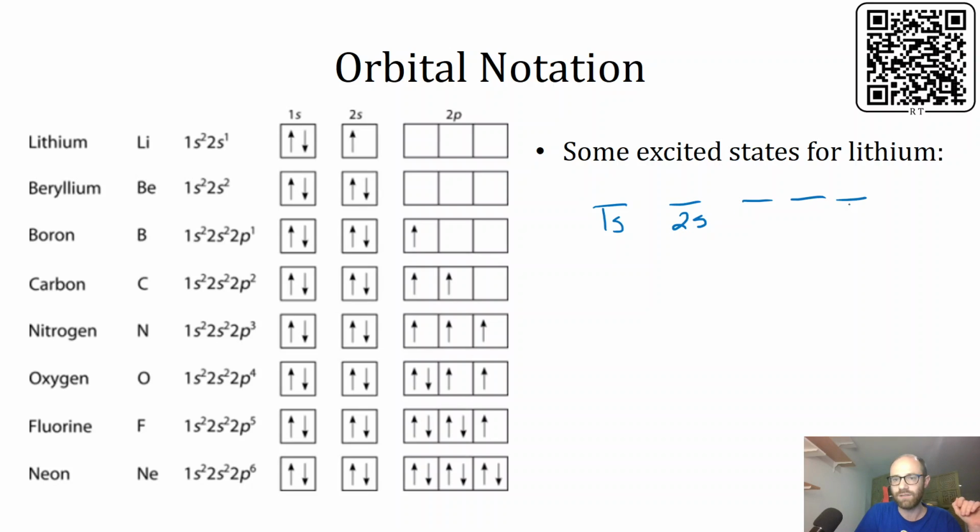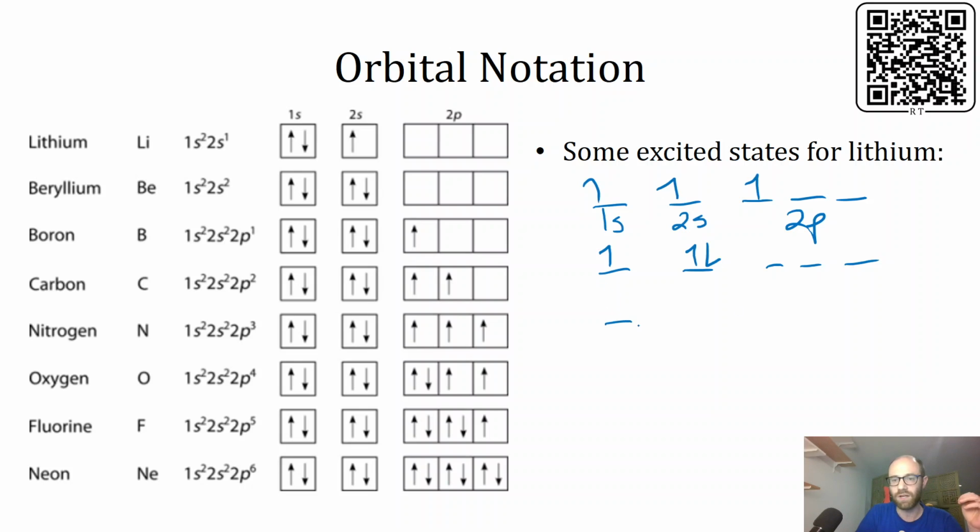we have a P available, right? So we could do this. That could be one excited state for lithium. That would be written as 1s1, 2s1, 2p1, or 1, 2 if you're going back to the Bohr notation. It is also possible to have, I'm going to not write the labels over and over again, it's possible to have this be an excited state, and there is a slightly different energy of that excited state versus the other previous excited state.